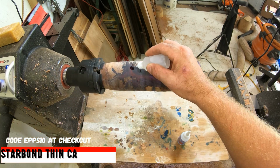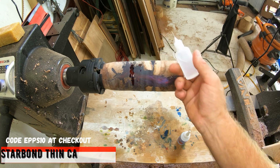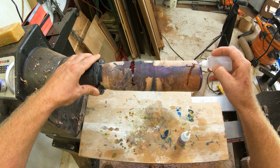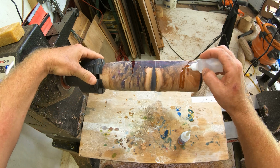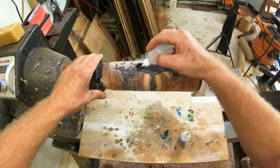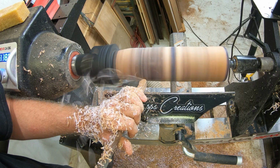And I ended up having some cracks in the epoxy. It might be getting a little old since I haven't been doing too much. So I decided to go through there and hit it with some thin CA and let it seep in and hopefully keep anything from snapping loose.